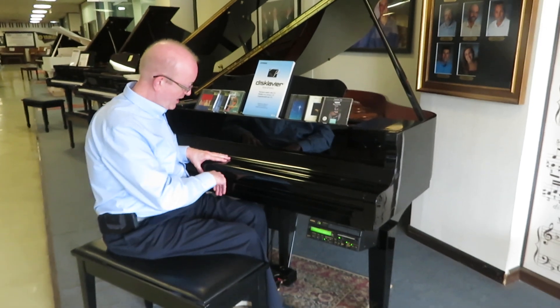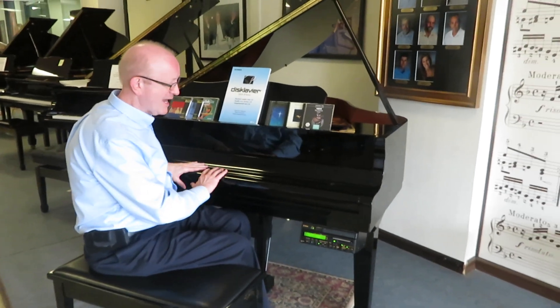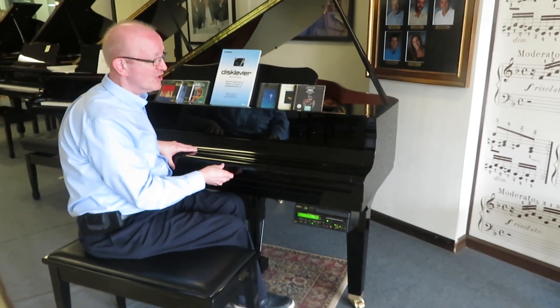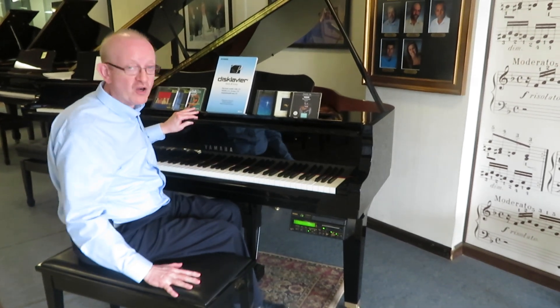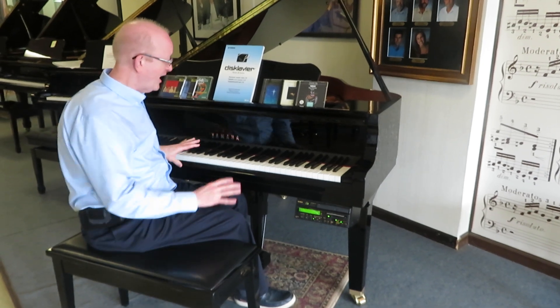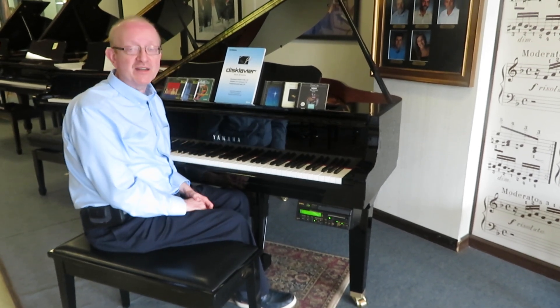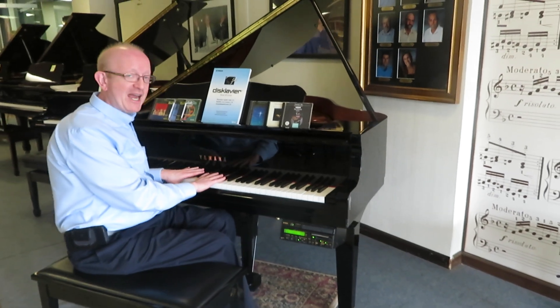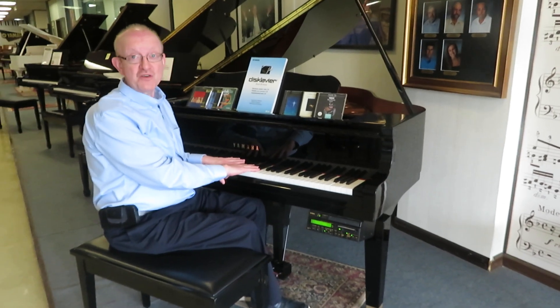This is a five foot piano — it's absolutely beautiful, as you can see the ebony polished finish, which is the classic look of these pianos. I'm sitting here on the matching bench. Yamaha makes some of the finest piano instruments you're going to find out there. High quality — this is a BHA certified piano.